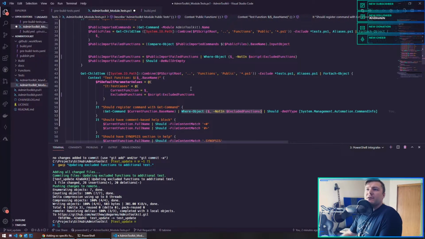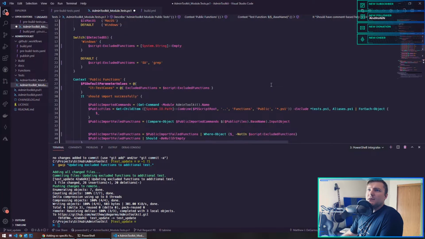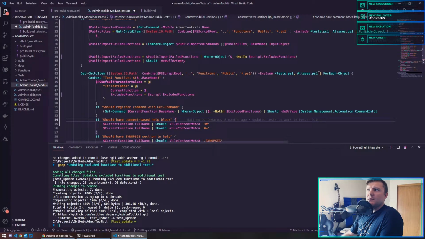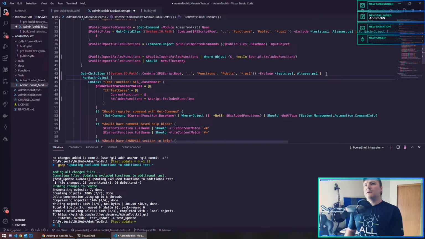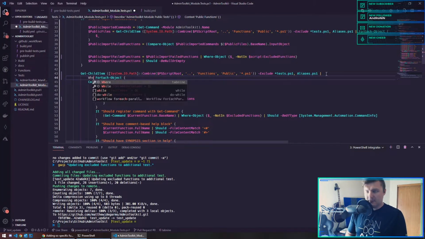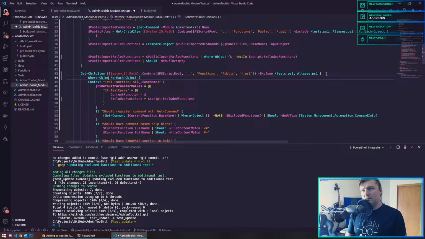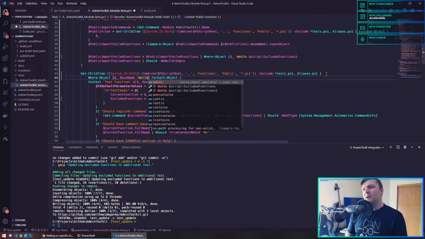Oh, you know, I could filter the files. I could do it here. Then I can say, and again, I'm getting the whole file object. So I would say where object dot base name not in.